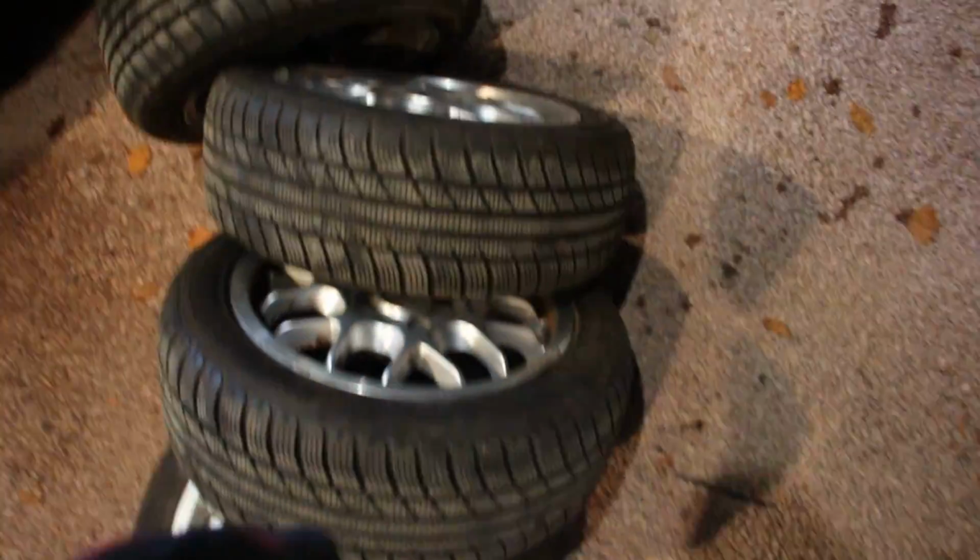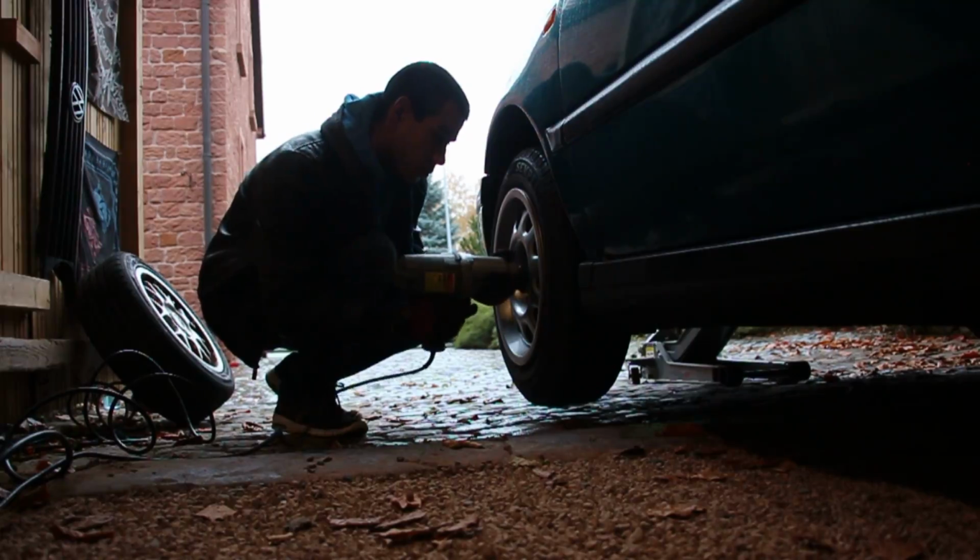And for anyone who thinks these wheels look familiar, if you remember, I told you guys there was an Indian Red Mk3 sitting in the church parking lot for months and months, and no one touched that car. It just sits there. That car actually ended up in the junkyard last week. These wheels are actually off of that car. What's funny is the very first picture I posted when we were in Germany was of that car. I'll put it on the screen right here. That car had these wheels, and now those wheels are going on my Mk3. That's so funny.